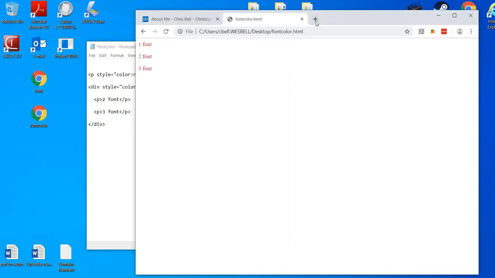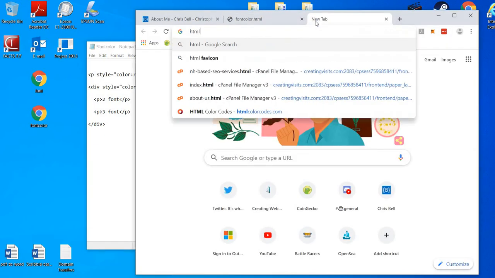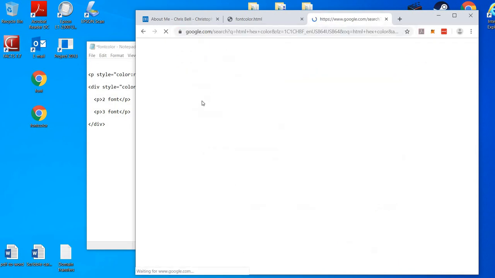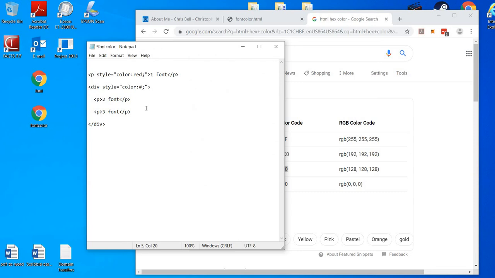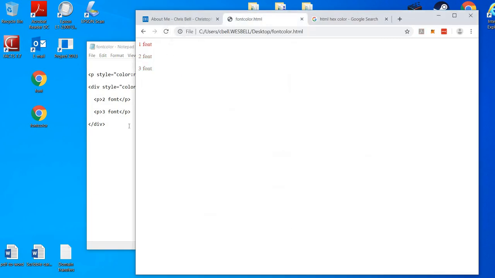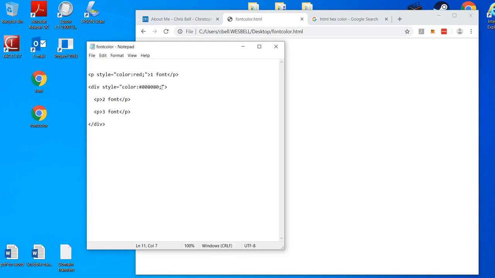The other thing that you can use instead of that is the hex color. And if you Google HTML hex color, it will show you that this is white. You can get really into the details of each color, and you click on the color of the 100 that are there and you end up with a grayish color right here. I know that all C's is also gray, so 808080, let's try that. You put the number sign, 808080, and 6 digits every time. Come back here, refresh, and boom, it's gray. So there you go. That's another way to do it.